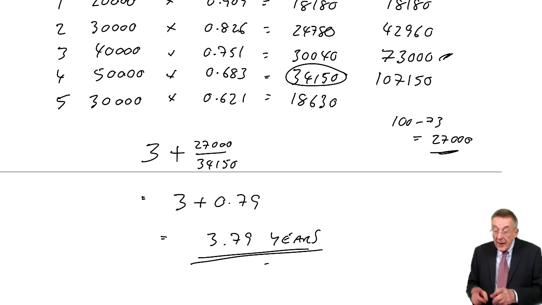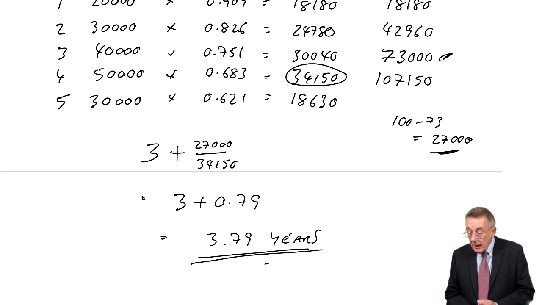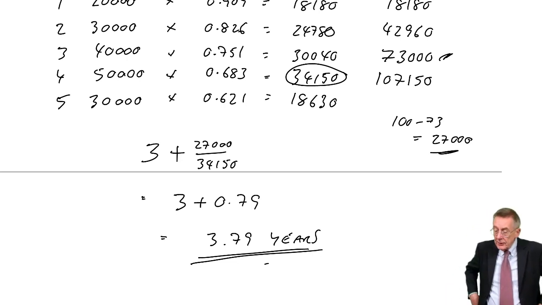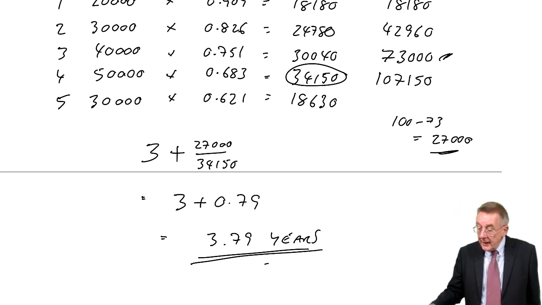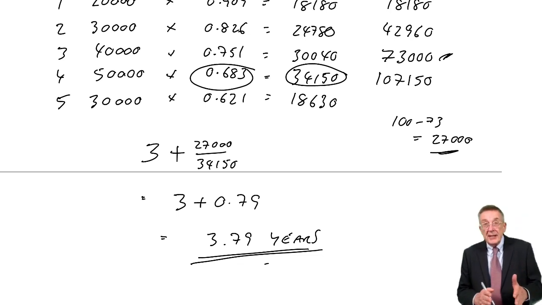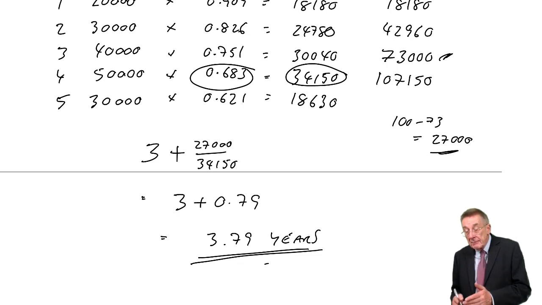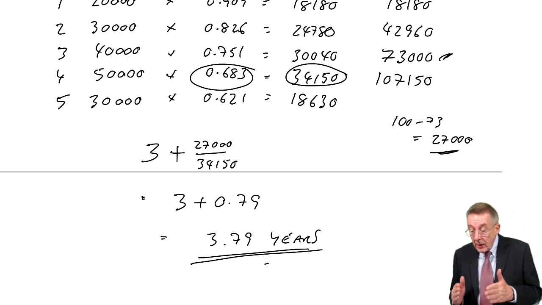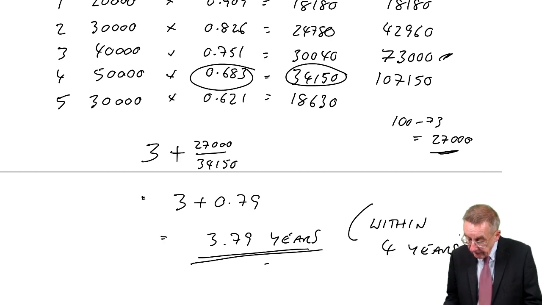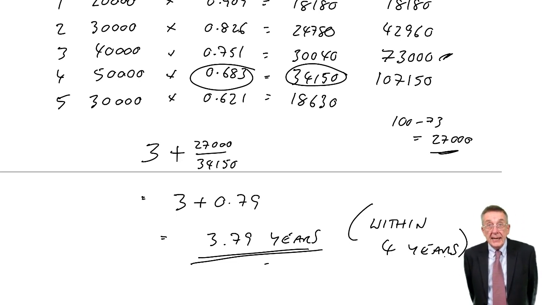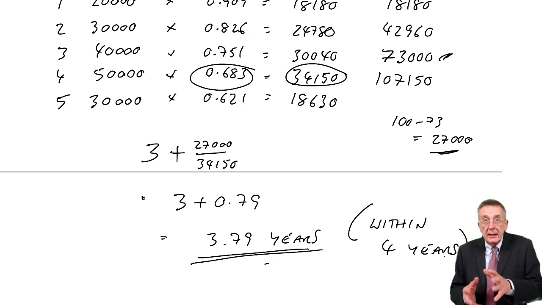Exactly the same idea. I'd better say, in case anybody's spotted it, that this, to say 3.79, is a bit dangerous because when we discounted the fourth year, we discounted for four years at 10%, which effectively assumed the £50,000 all came in at the end of the year. If it is spread evenly, then what we've done isn't quite right. You have to look at the choices of answers. What we certainly can say is it's within four years because by the end of four years we've had a bit more than we need, £107,000. If the choice of answers in the exam does have things like 3.79, you will be expected to take a proportion in the way I've done.